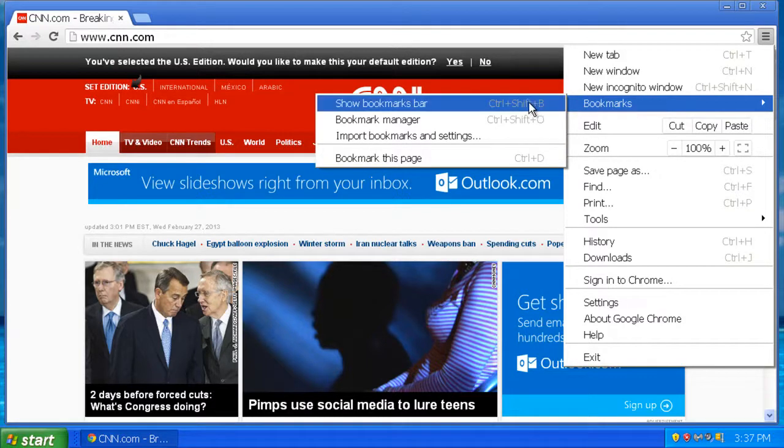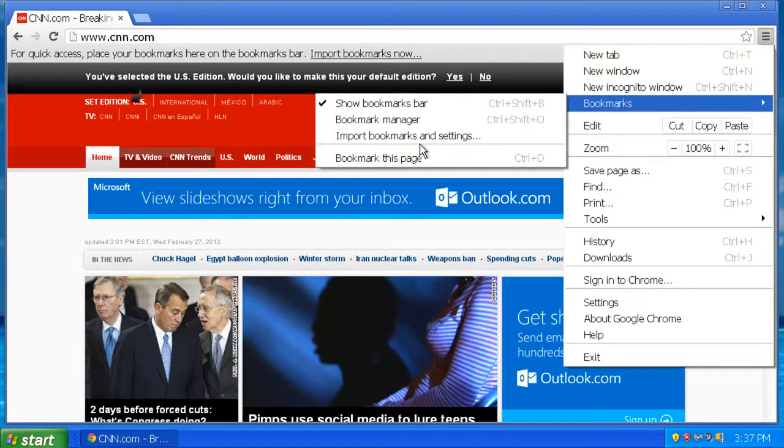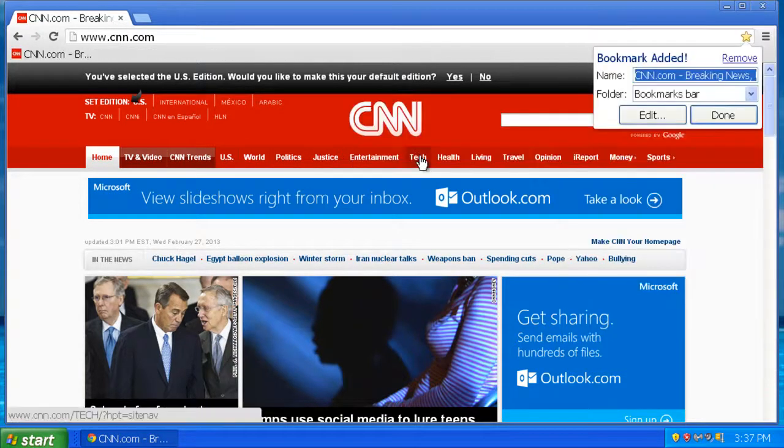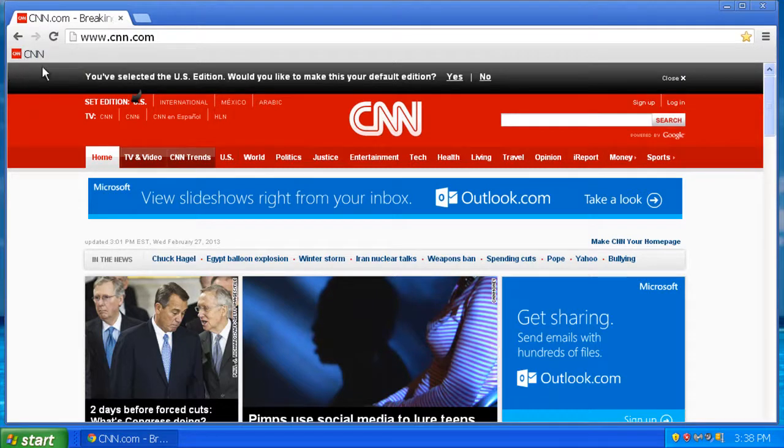Now, right now, you cannot see my bookmark bar, so I'm going to show it. So you see a little space right there now. And now when I go back there, I can say Bookmark this page. Okay? Now, once again, I can type over this. If you look, this says CNN.com, but it keeps going on beyond that. Here's what I recommend. Always rename it. Just make it something really simple. In this case, I'm going to make it CNN. Otherwise, it just goes on forever. When it asks where do you want to save it, I always save it to the bookmarks bar. In this case, hit Done, and you'll see now that at the top left, there's now a little shortcut for CNN. The other thing I want to show you is how to create a homepage.